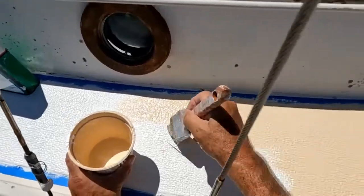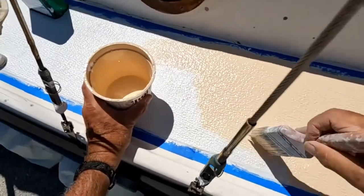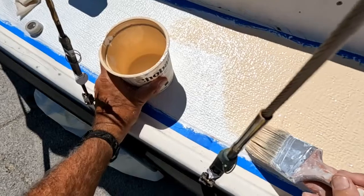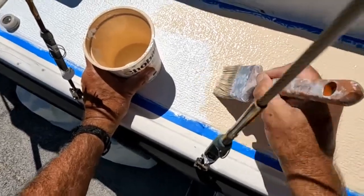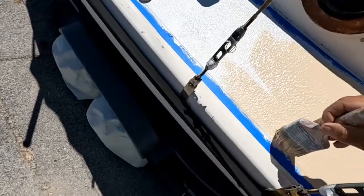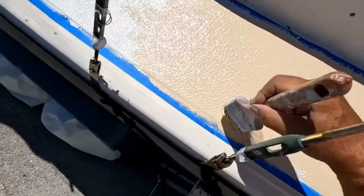Using this brushing liquid helps a lot because it just kind of seeps down. I noticed the prime coat was doing a fair job of hiding the cracks — you can see a crack there. They're supposed to have micro balloons in them just for that purpose, in the paint and especially in the prime coat.